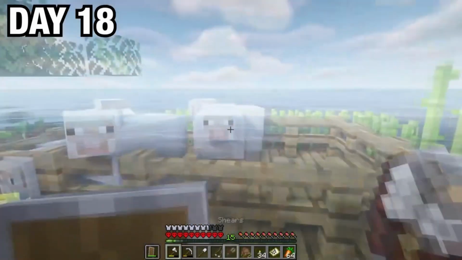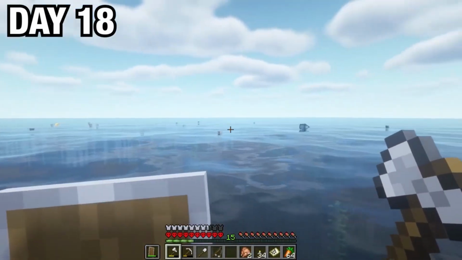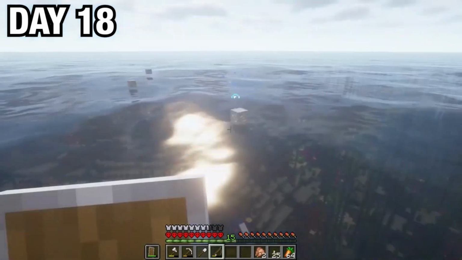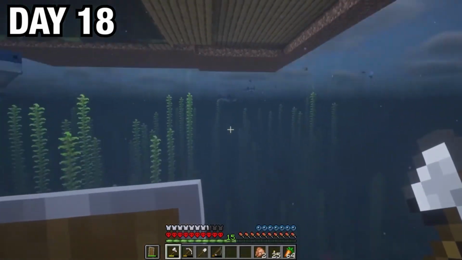I wasn't sure what to expect, but I sheared my sheep, saw a dolphin, and then looked and saw there was a lot of different items floating around. There was cobble, wood, and even some gold. So I continued fishing for the rest of the day and got attacked by sharks.